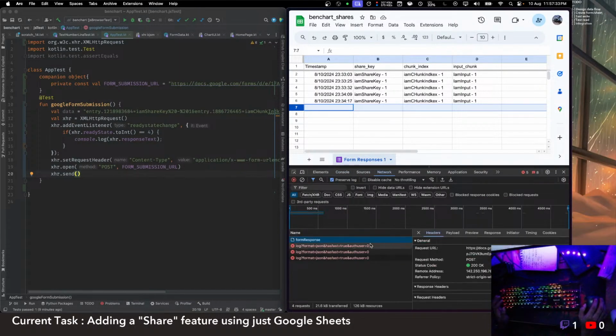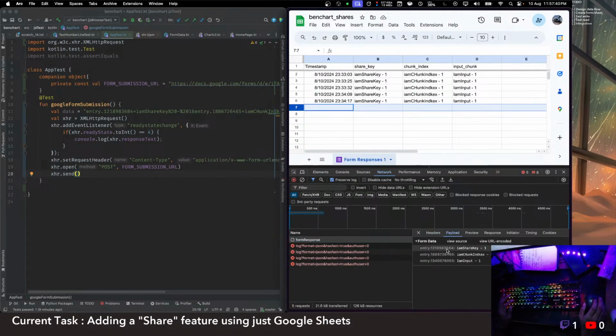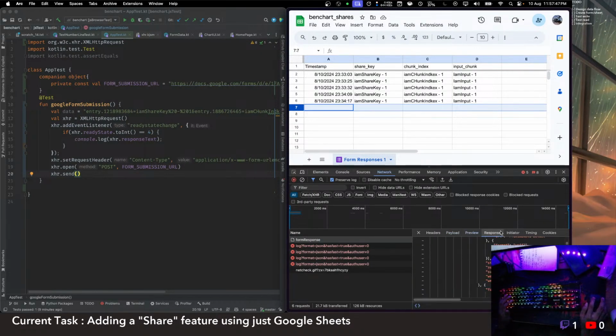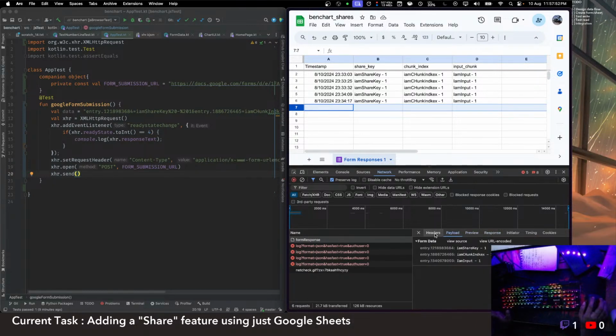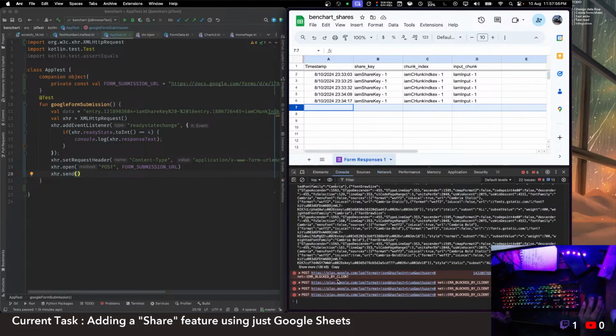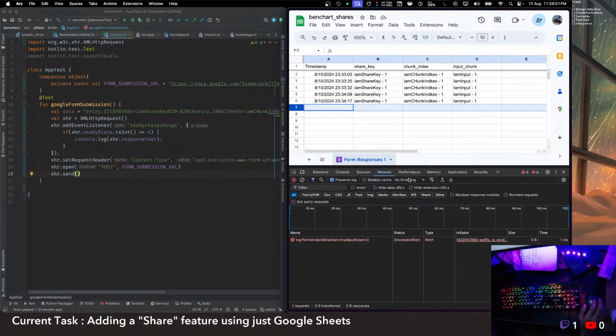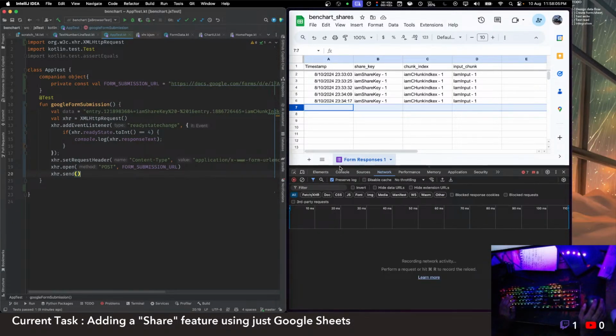It still gave me 200, but what does the payload look like? This is the payload. Okay, preview: JavaScript not enabled. Just because of the JavaScript thing, just because I'm firing it from in here. No, why could I get this 200 then? Forget this. Let's focus on this part.